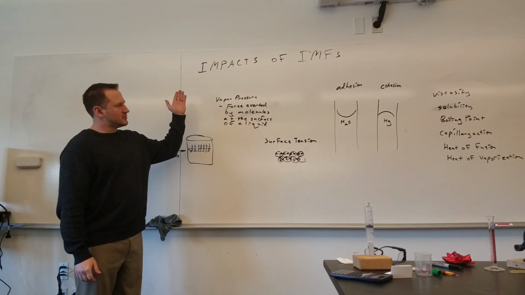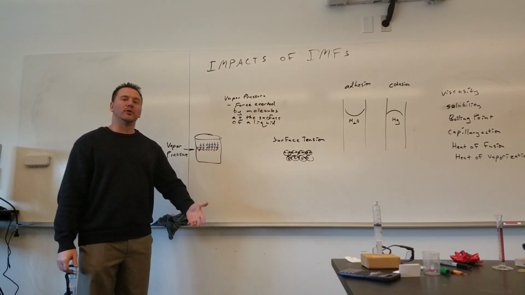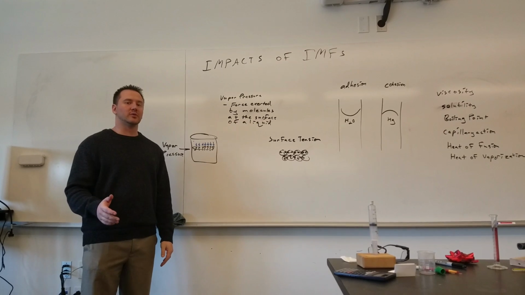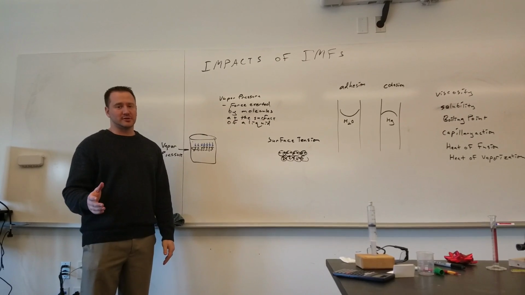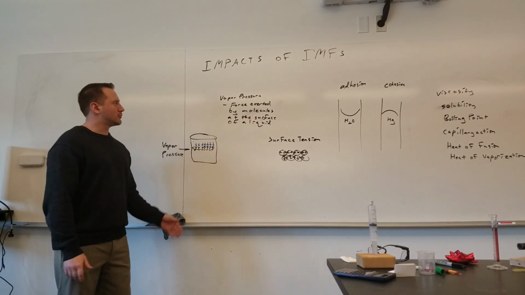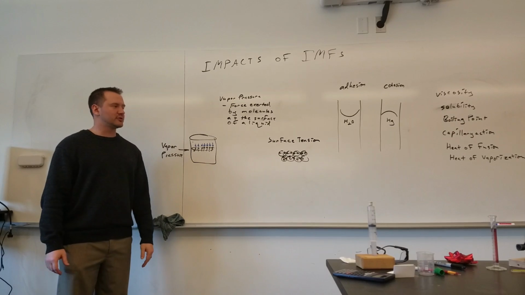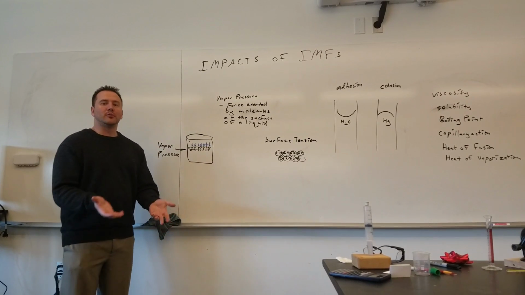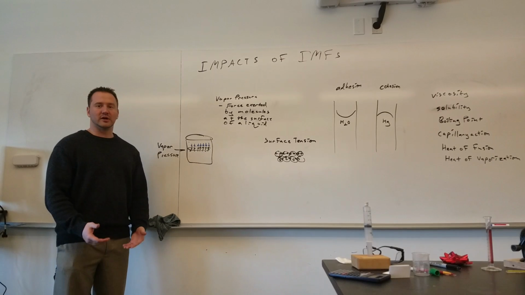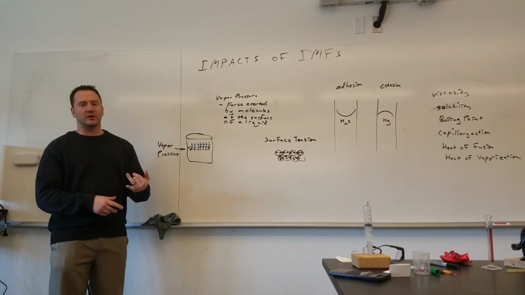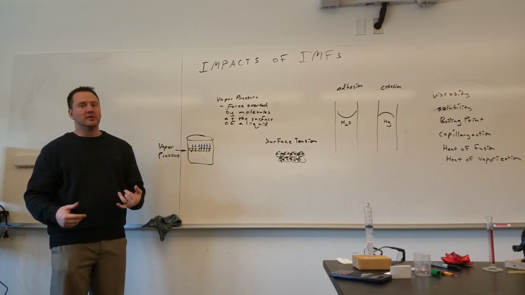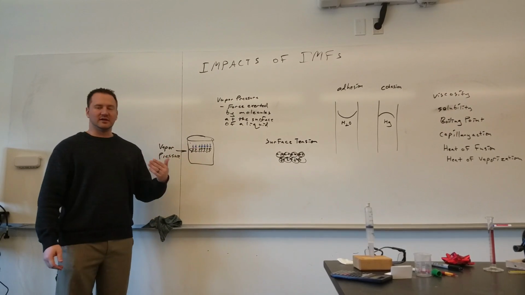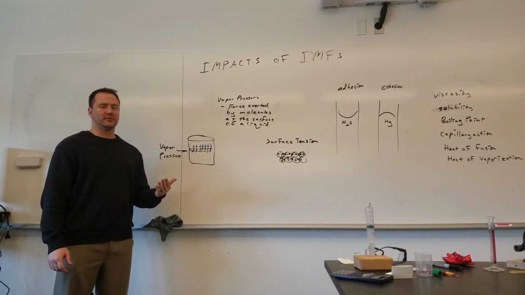And then we mentioned boiling point over there, but let's talk about what boiling point actually is. Boiling point is the temperature at which the vapor pressure of a liquid exceeds the atmospheric pressure pushing on it. Vapor pressure is the force exerted by molecules at the surface of the liquid, and we have that drawn here in the black as the upward force exerted by the molecules as they're trying to escape. So not only do they have to overcome the intermolecular forces to boil, they also have to overcome the atmospheric pressure pushing on top of that. When it does that, that is when we have reached the boiling point of a substance.